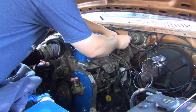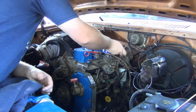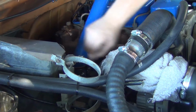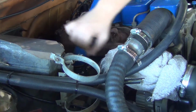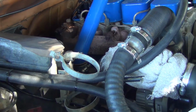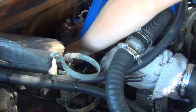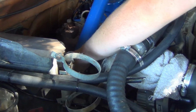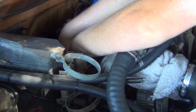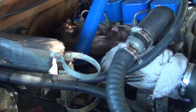Let's get this guy off here. It is an 11 millimeter. Let's go the other way. Again, I'm doing this with a cold engine. I can't recall if heat is a factor in this. I know timing doesn't really matter, at least for the gas engines, but I'm just going to do it with a cold engine.